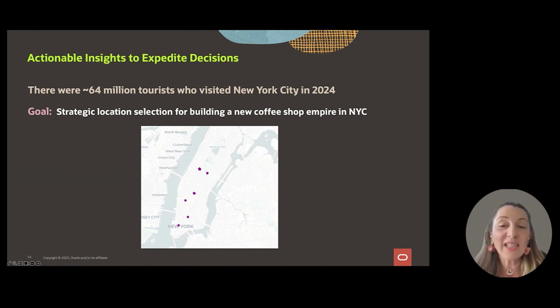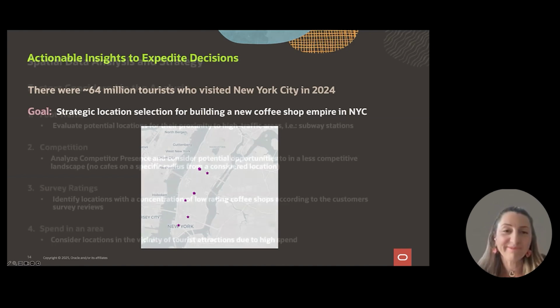So the idea is, how can we actually use geospatial data and the power of Oracle Database, Oracle spatial functions, Python as well, to identify the best locations where we should open new coffee shops. So we know location is everything in this business, and then the project combines data-driven decision-making with geospatial insights to ensure that each new location supports our long-term success in New York City.